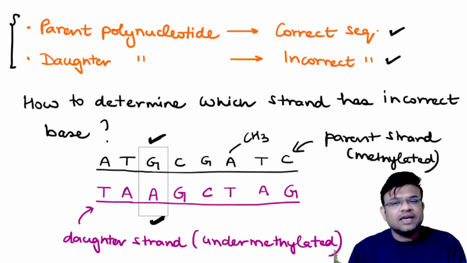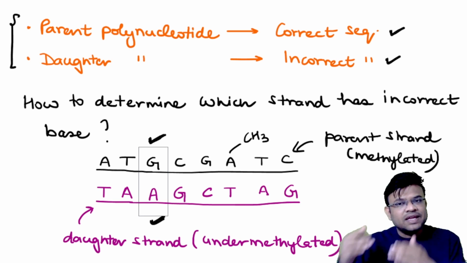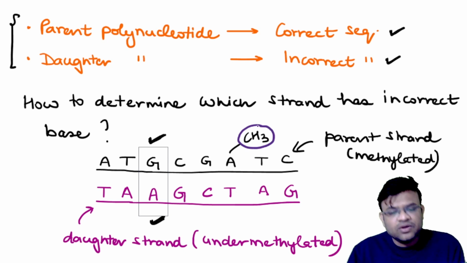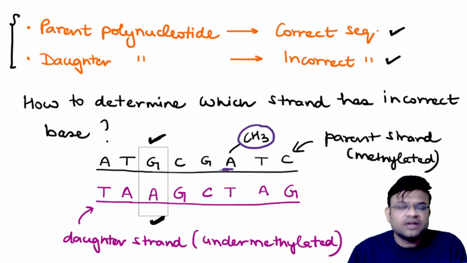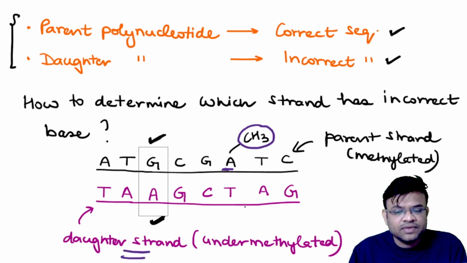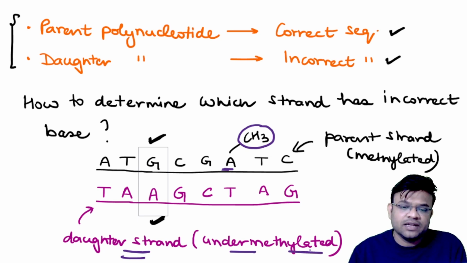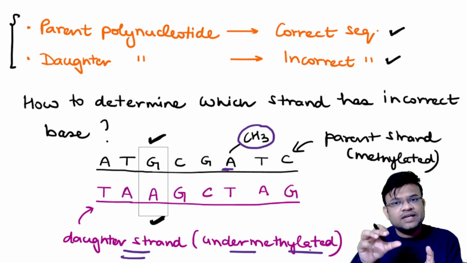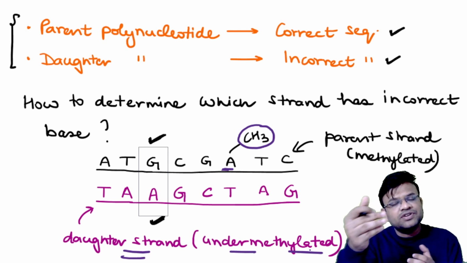Actually what happens is, in the original strand or in the parent strand, methylation is seen on certain bases. Now you can see over here there is an adenine present. This adenine is methylated in the parent strand, but the adenines are not methylated in the daughter strand. So you can see that this daughter strand does not have methylated adenine. So you can say that it is under-methylated. That means it does not have the methyl groups on the adenine, but the parent strand has the methyl groups on the adenine. So this provides an identifying feature between the parent strand and the daughter strand.